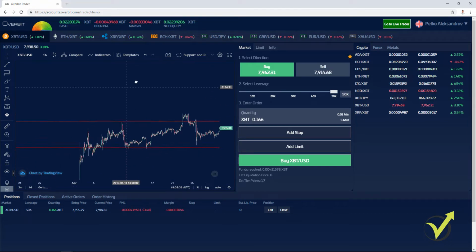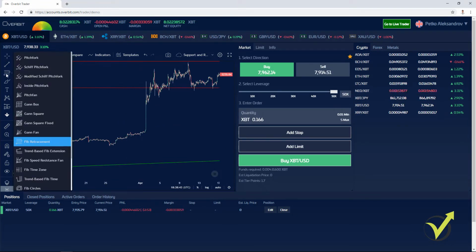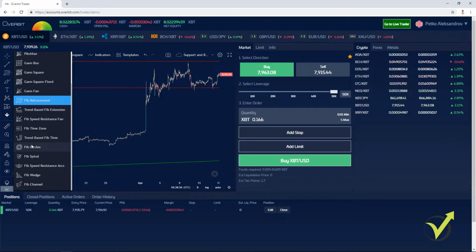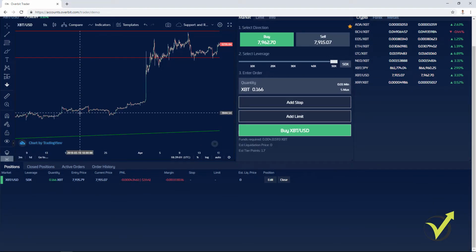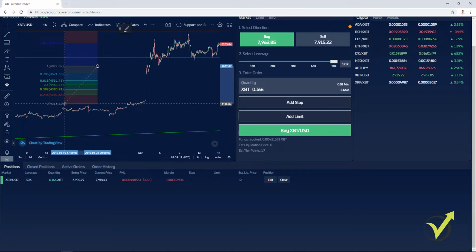Okay, so the Fibonacci on this platform is right here where we have different drawing tools like the pitchforks, the Gann tools and the different Fibonaccis, but I will use the normal Fibonacci retracement which you can find on any platform. And I will not actually explain Fibonacci in detail because it's a completely different system method. You can find a lot of information about it. I will just show you how I am using it, and it shows retracement levels.